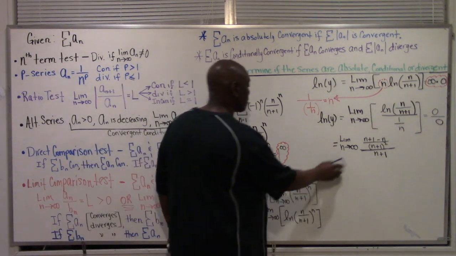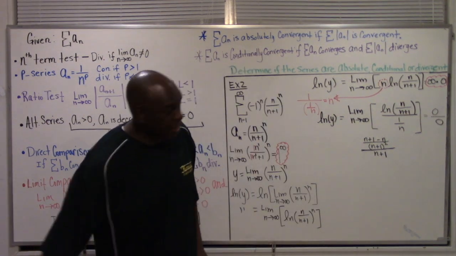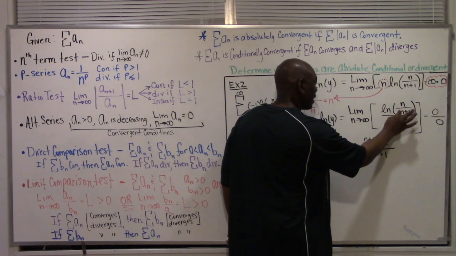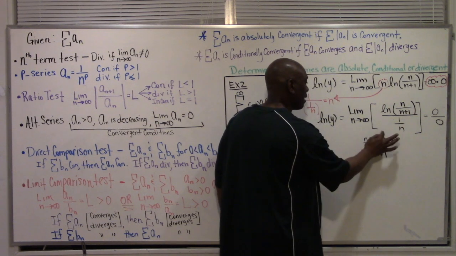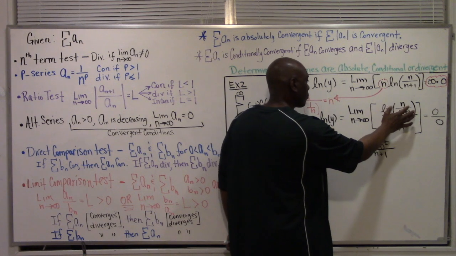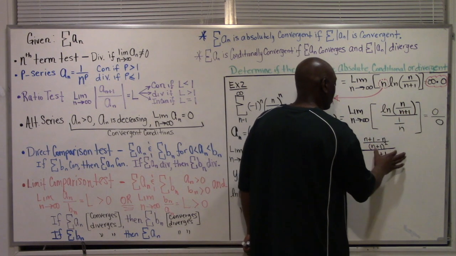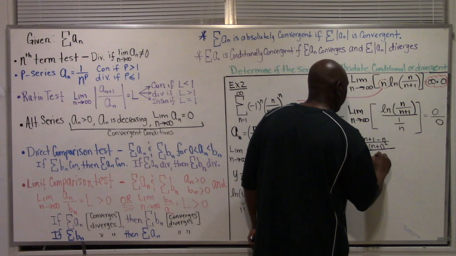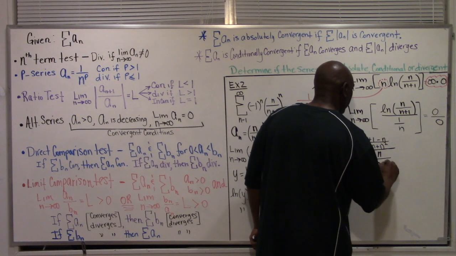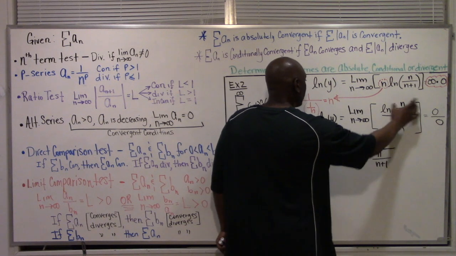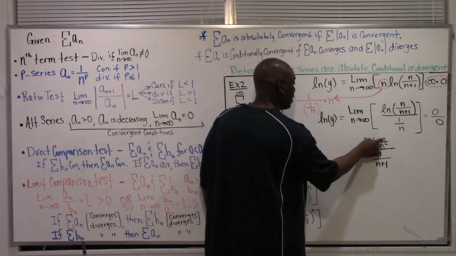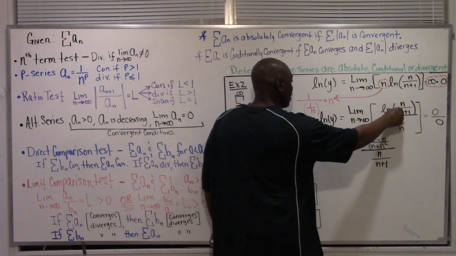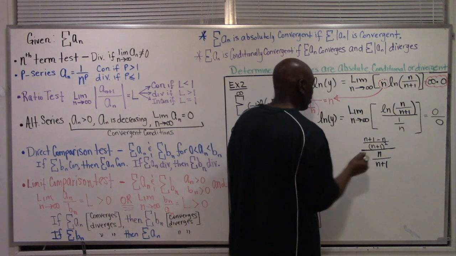All right, so this gives us our derivative of the natural log of the quantity n divided by n plus 1. It's the quotient rule up top divided by what's down below. In fact, this should be the whole thing, which is n over n plus 1. So it's the derivative of all of it, which is n plus 1 minus n divided by n plus 1 quantity squared, divided by the whole thing, n divided by n plus 1. So that's what we have. Long line here.